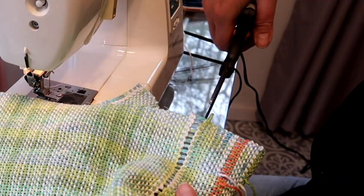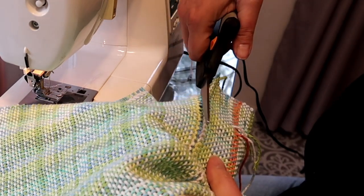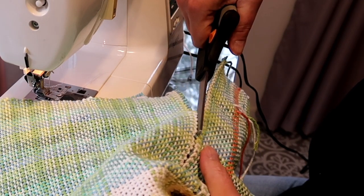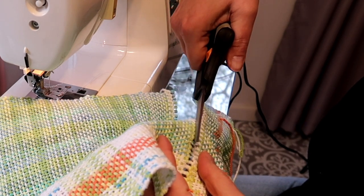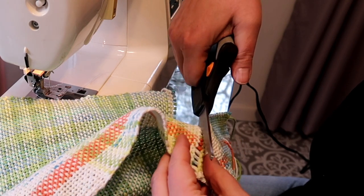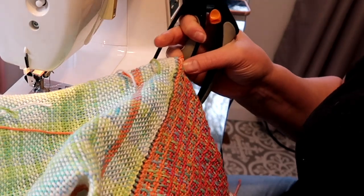As soon as I finish this up, I'm gonna go ahead and throw these in the washing machine and the dryer. And then when they come out, I will probably just trim the ends. I'm gonna weave in just a couple ends first that I don't want to clip off too short, and then I will be back to show them to you. I'm super excited. I love how these turned out.